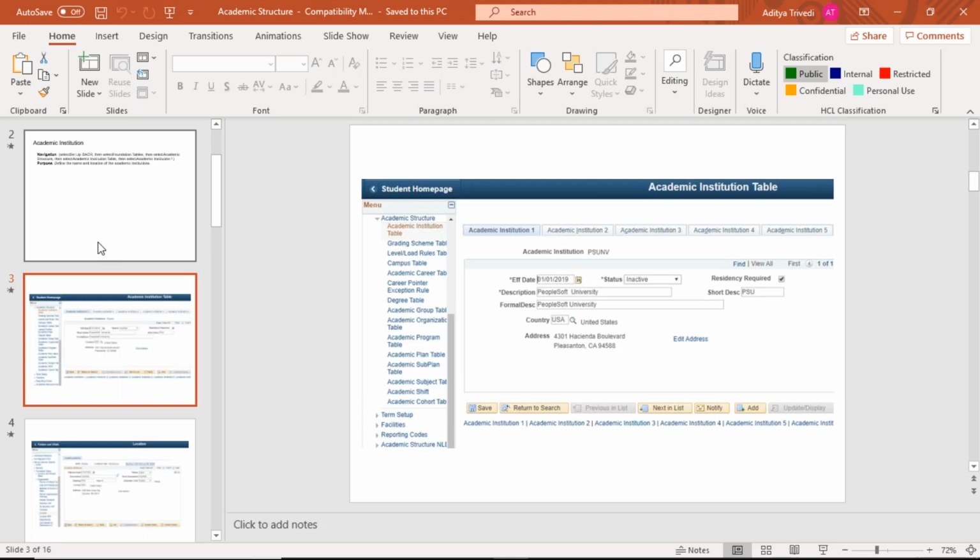But for example, there is one more table called department, DEPT_TBL. You have also used that DEPT_TBL. And there is one more table called PS_LOCATION. This one is also common in HCM, finance, and campus solution. All three applications use the same database table name, because the underlying functionality is the same. The department table will store departments in HR, finance, and campus solution the same way, with the same field structure and same key structure.